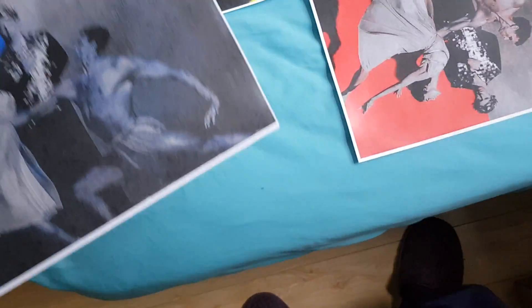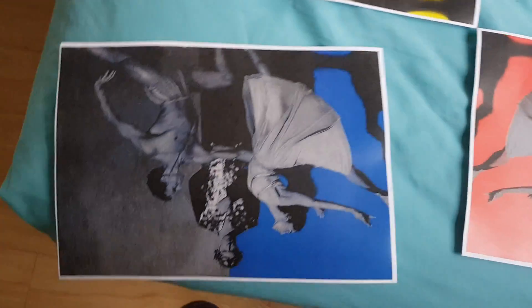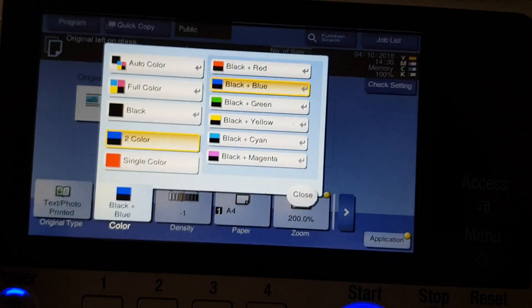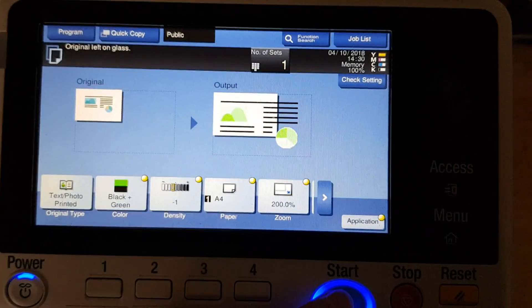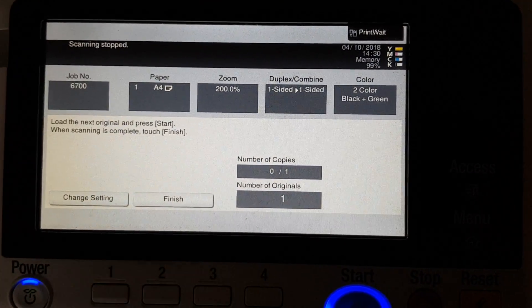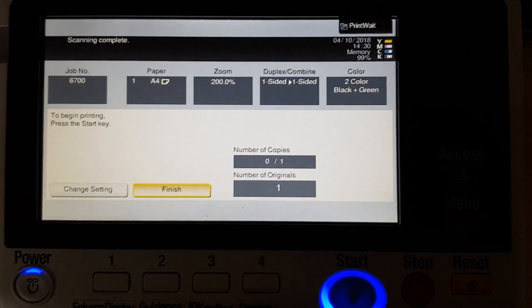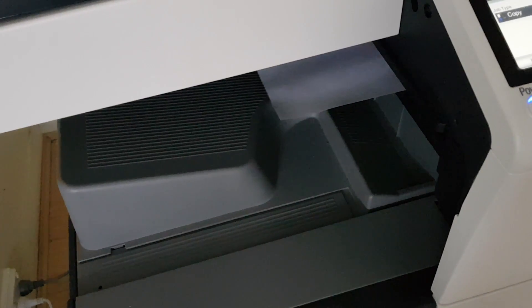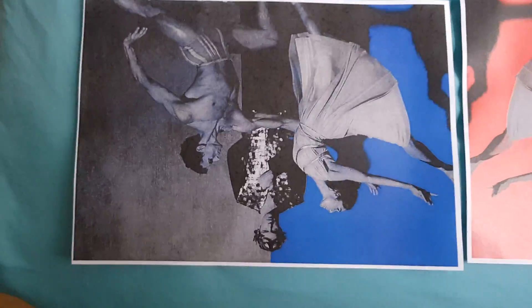Okay, out it comes — that's that one. We're not gonna line it up yet — we're gonna wait till we've got the green one out. So let's see how we go. Again, black and green. Okay, out it comes. Let's see what we have — now we've got the green and we've got the blue as well as the yellow and the red.